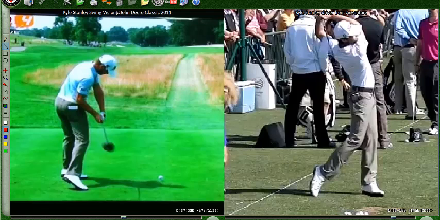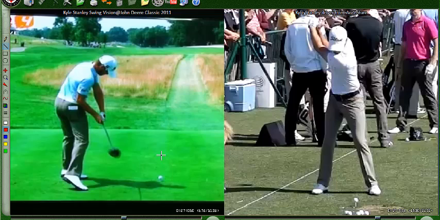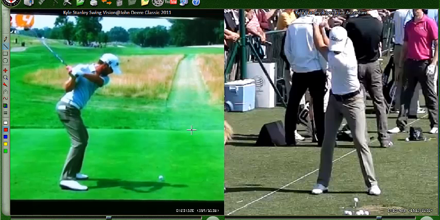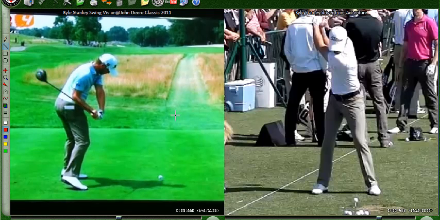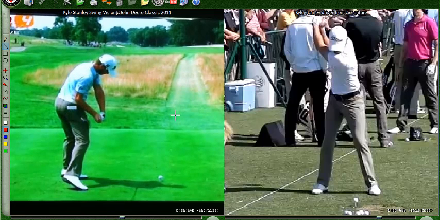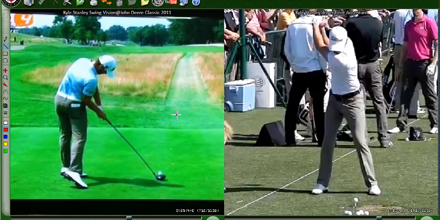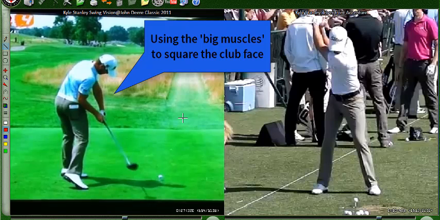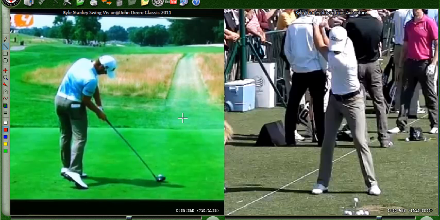So, while these moves themselves may seem a little intimidating at first, and of course they are pretty athletic and take some training and some practice, the philosophy itself is actually pretty simple. And that's if we can learn to set our club face in the right position prior to impact, and then move our body correctly, it's going to allow us to square that club face with body rotation, which is going to be a lot more repeatable and consistent than being forced to time it with excess hand action, whether flipping or rolling.